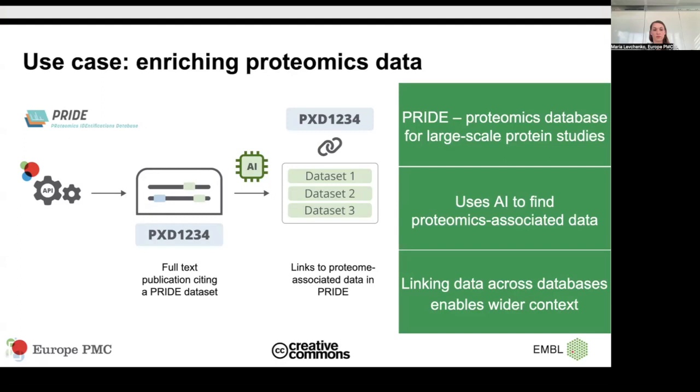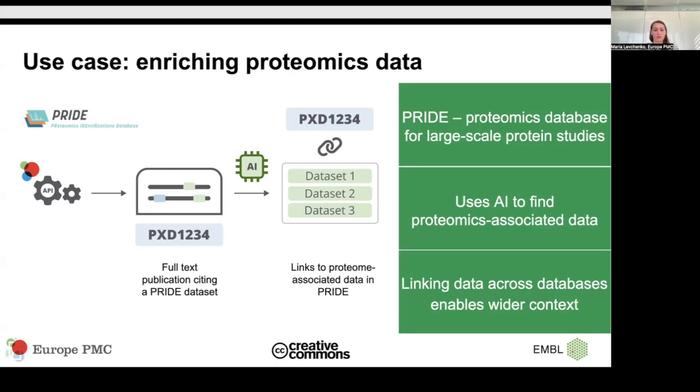Now, the PRIDE team have this data in their database, but what they're using Europe PMC for, and they're using the Europe PMC APIs, is to access the full text that they're allowed to access. And what they're doing is they've developed some models that are able to detect where other data is mentioned around the same place as the data that they have, and that it's of relevance. So it's not just any accession number mentioned in the same article, it's actually detecting that this piece of data that's in a different database is of relevance to this. And then they're making that link in their database.